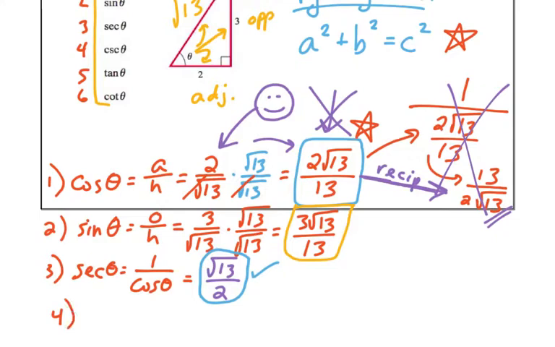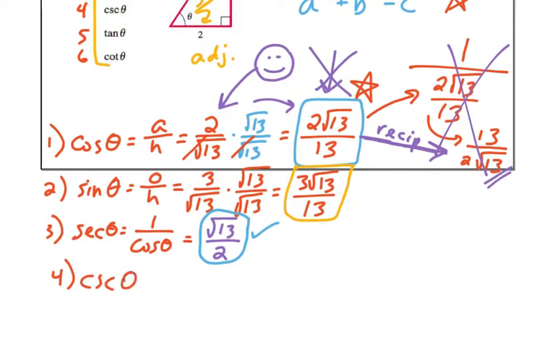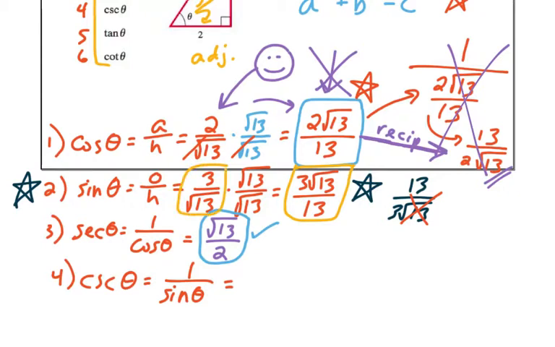Number four is the cosecant. Cosecant I get by flipping the sine function. And I'm looking over here at the sine function. Here's what I got. So I can just basically take this fraction here and flip it. But again, in my head I'm thinking, okay, if I flip that, I get this. And that's great. But look at that. Radical in the denominator. So instead of flipping that one, can I just flip this one over here? I think that's what I'm going to do. So if I flip that one, the sine flipped becomes the cosecant. Hey, I'm done. We did it. That one's all done. There's your cosecant. So hopefully that shortcut makes sense. It's really nice and pretty.